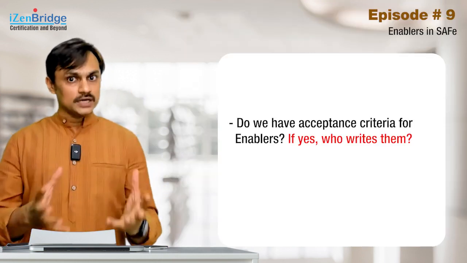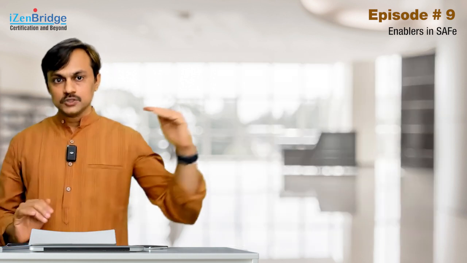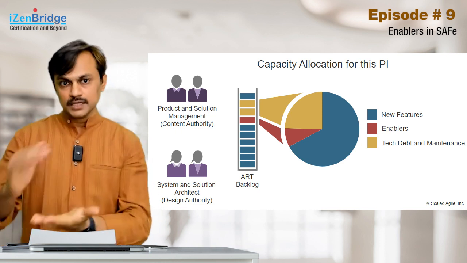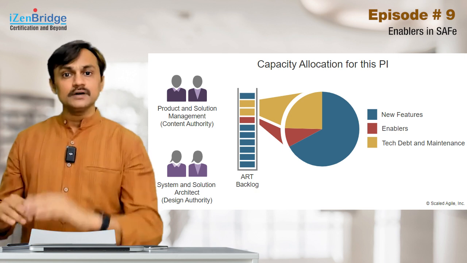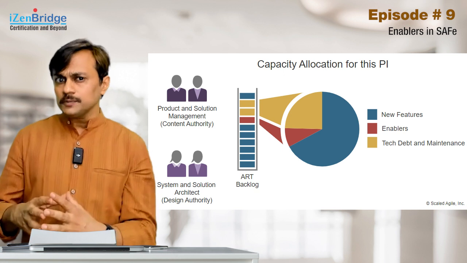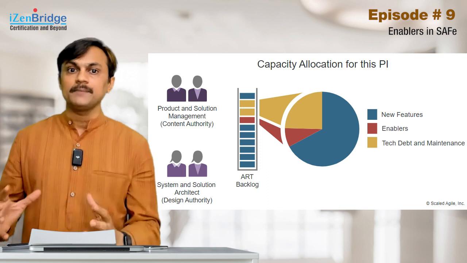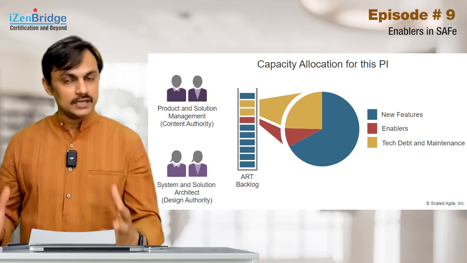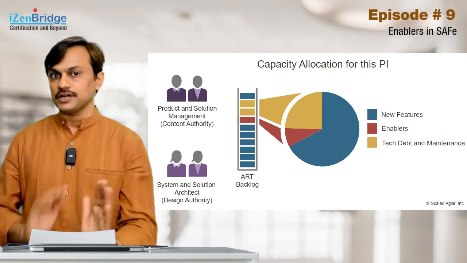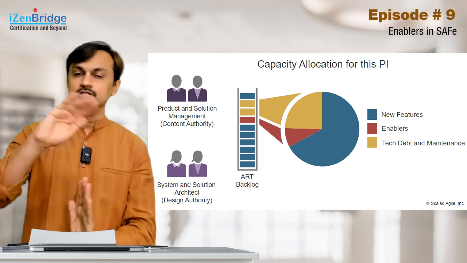The second question, who does it, who writes it? Usually it is driven by technical people. At an ART level, SAFe very clearly tells it should be done by the system architect. The challenge comes at a team level. So team level, it could be architect, it could be technical team members. The product owner should be closely engaged, but may not necessarily be capable of creating the closing criteria, acceptance criteria for enablers. But we expect the product owner should have a fair understanding, but there is a possibility some team members may own those enablers under the guidance of system architect.